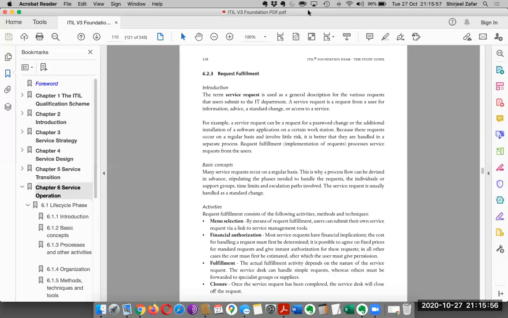So similarly, a request can have multiple tasks. It can be one simple task to one team, for example, you are requesting a headset. Once it is approved, or if it does not need approval, it is assigned to the team. They will procure it, and they will post it to you, or they will hand it over to you. That's it. And requests can be more complex or different as well.